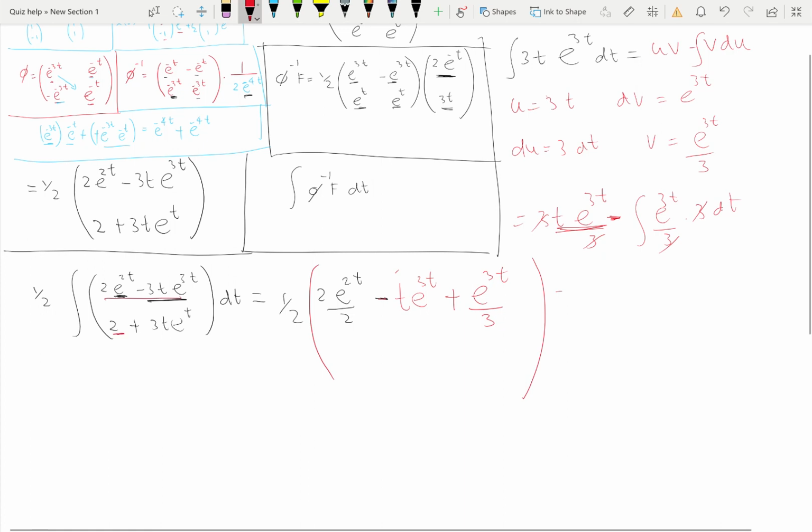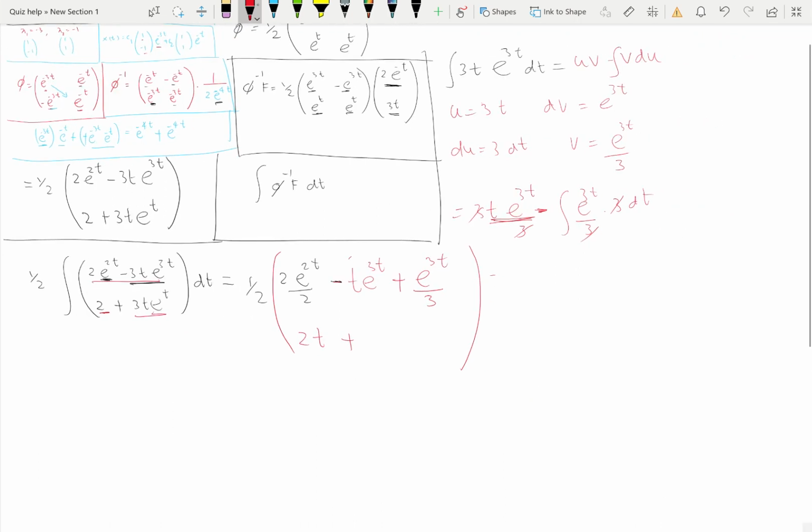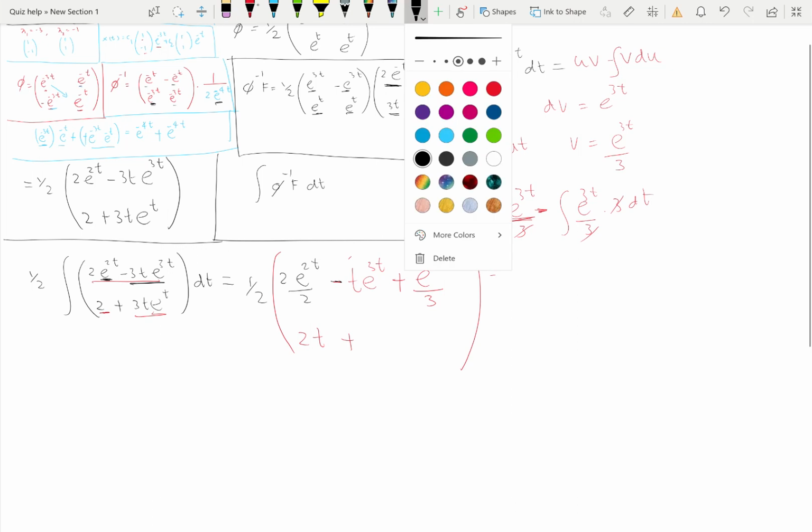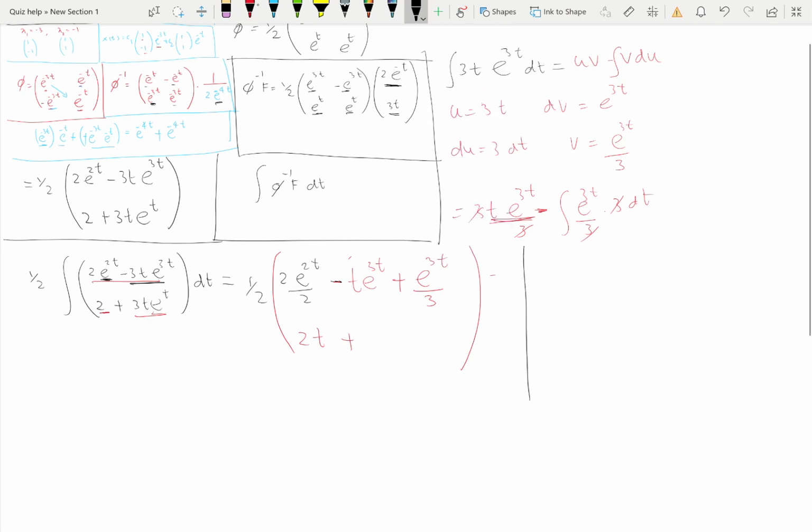Now if you integrate 2 here, that's 2t. Now plus, you want to integrate again 3t times e to the t. So that's also again integration by parts. Okay, so it takes a little bit of time. 3t e to the t dt. So again u is 3t, du is 3 dt. Okay, that's the same. dv is now e to the t, so v is e to the t also, because the integral of e to the t is e to the t.